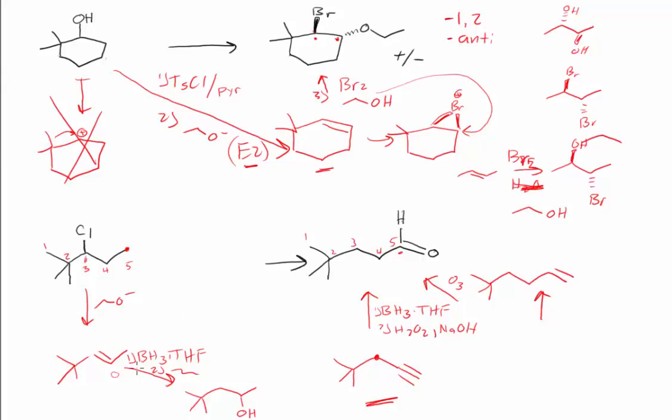And actually, if our next step is tosyl chloride, we can turn that into a tosylate right away. And then we can eliminate. I'm going to move this. I'm going to move that guy over. So I can eliminate using a large, bulky base to get us an alkene closer to our goal.